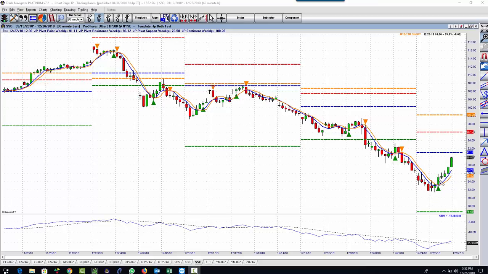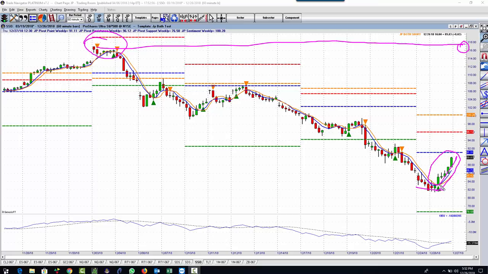So with that said, we kind of thought there could be a bounce, and that's why I said this morning a dead cat bounce that could last into next week. And quite frankly, this is kind of still a dead cat bounce. I mean, look where we were at Christmas, before December. Here's where we've come from this market. I mean, boy, in just the month of December alone, we've gone from 116 down to 82-ish area. So that is, my friends, a definite definition of a dead cat bounce. I mean, it's a small bounce.